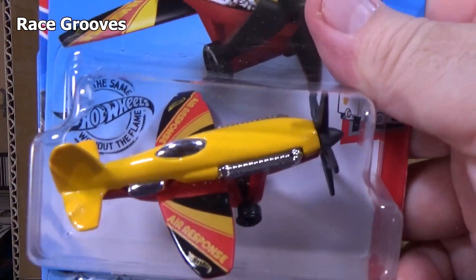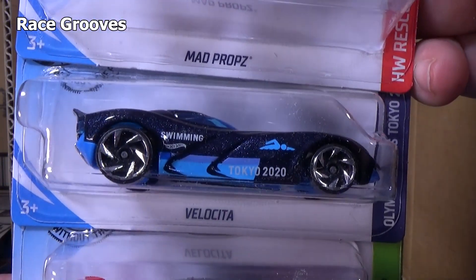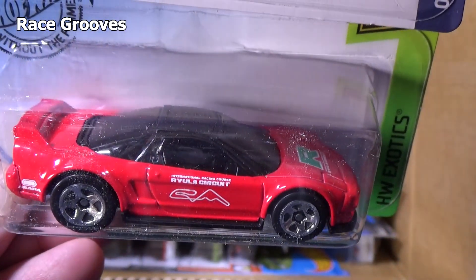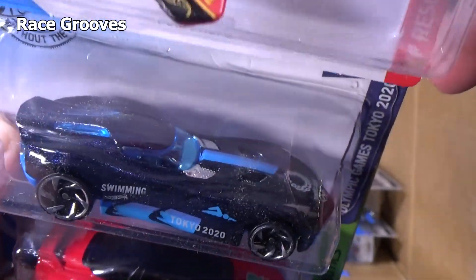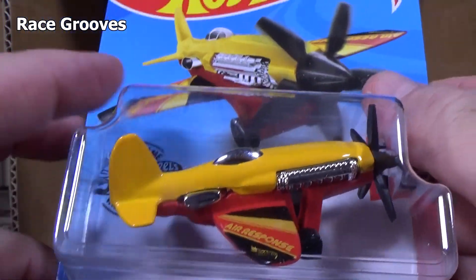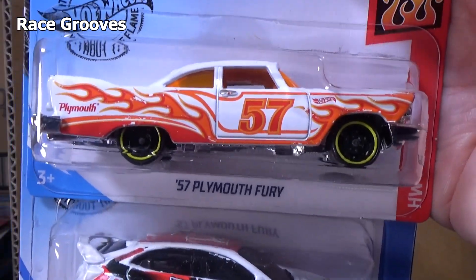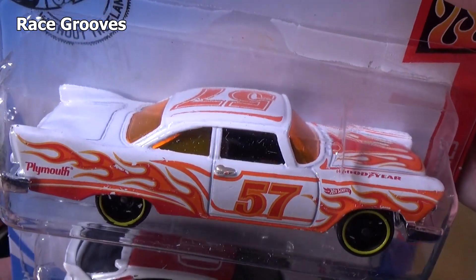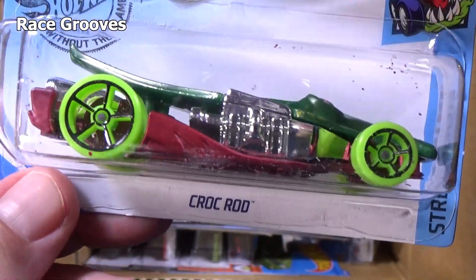And Pepto-Bismol pink — nice color. Nice to get extra pink cars for people who like to collect pink. Mad Props. Velocita again in the Tokyo Games Olympic Series. 2019 Acura NSX. Olympic Games Tokyo 2020 — I kept saying Olympic, I'd better check. I might be talking about this one on Mr. Groves, that's my collector channel where I talk about cars. 57 Plymouth Fury.